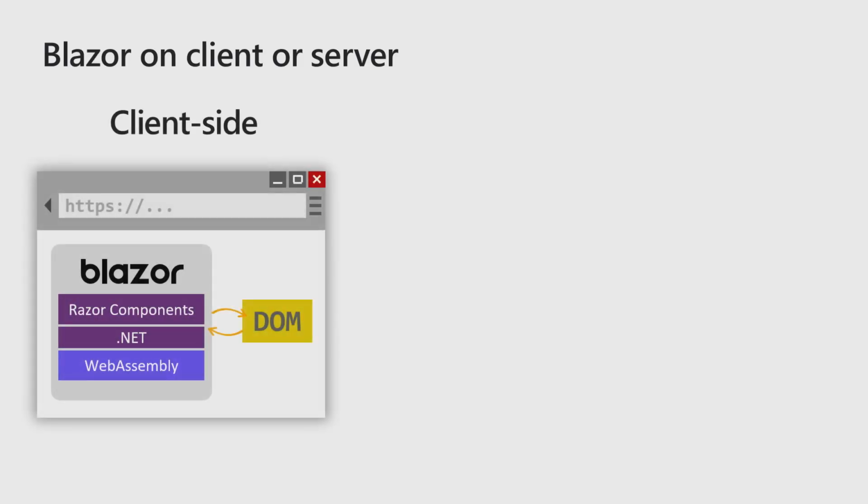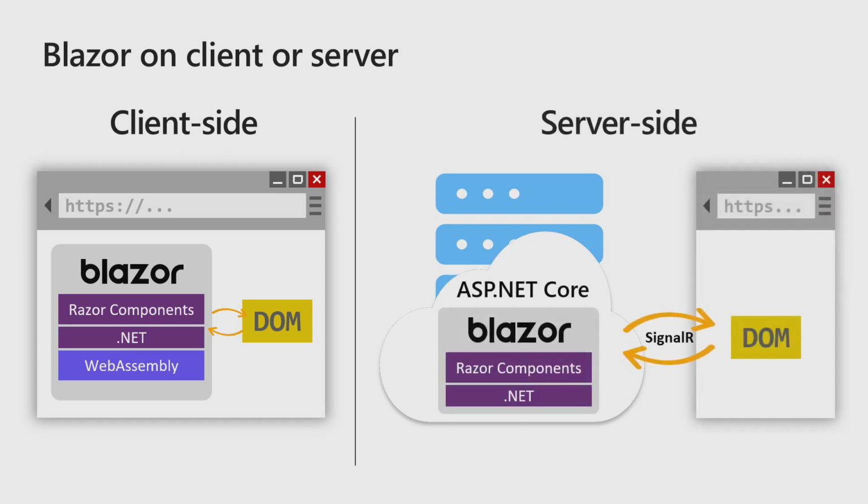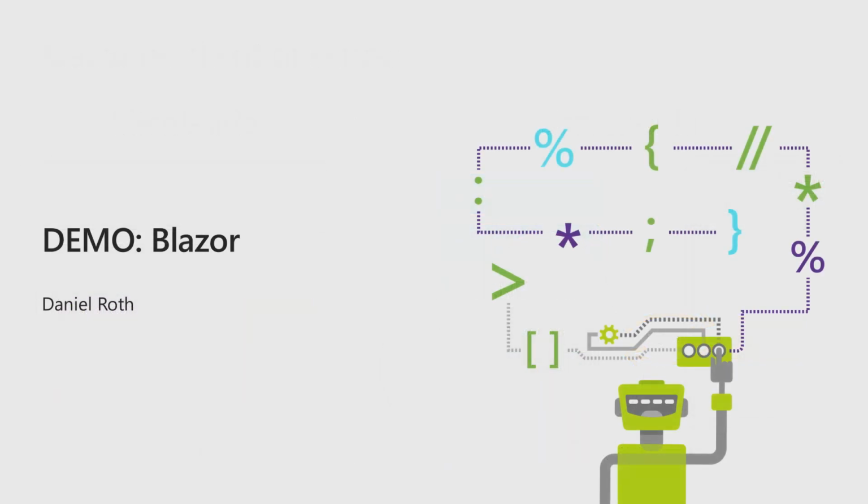Now, what is Blazor? Well, you can either run a Blazor app directly in the browser on WebAssembly, writing components, getting rich interactive UI. Or alternatively, you can write a Blazor app, same components, and host it server-side in ASP.NET Core and handle all of the UI interactions with the browser over a SignalR connection. Now, initially, we will support the server-side hosting model for .NET Core 3.0. Later in the future, as soon as the WebAssembly .NET runtime is ready, we will ship support for client-side Blazor at some future point. Let me show you what it's like to do Blazor development with Visual Studio 2019.